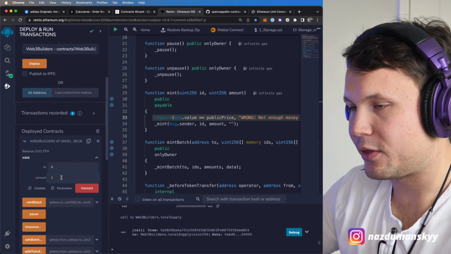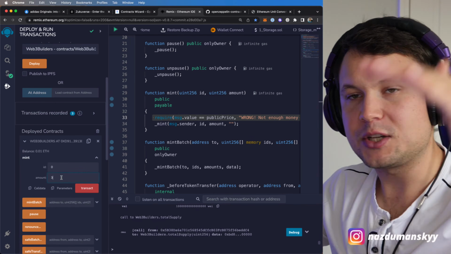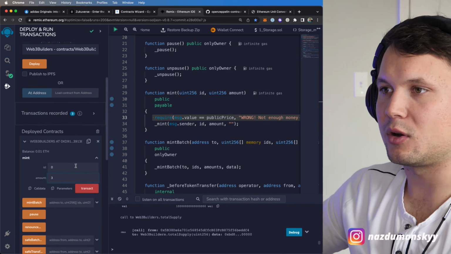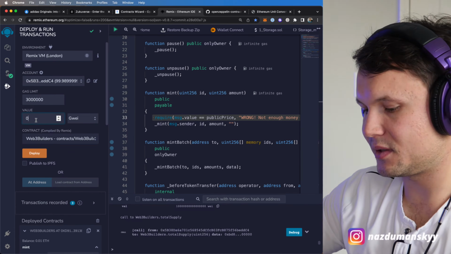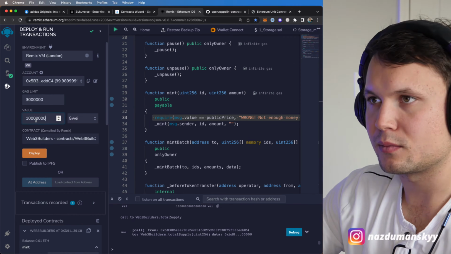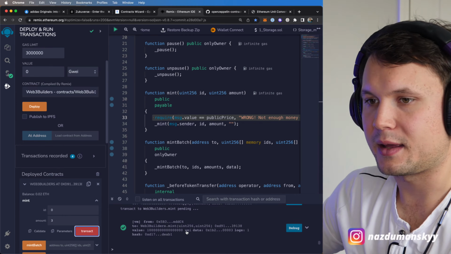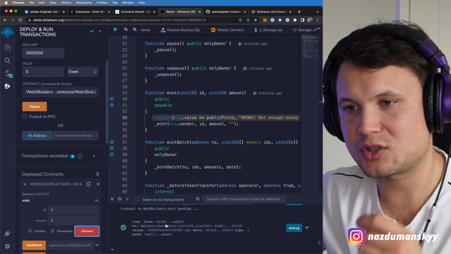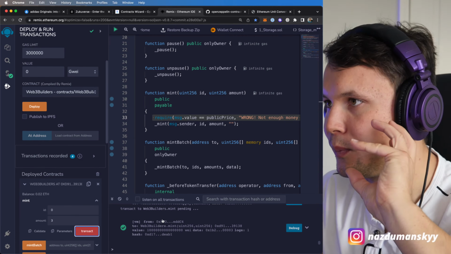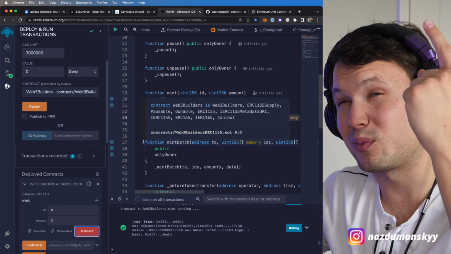Okay, but here becomes the problem. What if I want to mint 3? Let's just say I want to mint 3 NFTs. What happens then? Well, I'm going to pass in my value of 0.01 Ether. Beautiful. And I hit transact. And look at that. It's actually transacting. It's actually minting 3 NFTs for the price of 1. And that, my friends, is a no-go. That is a no. I was trying to make it funny, but I don't have that boo sign, basically, right?